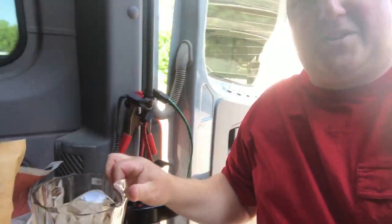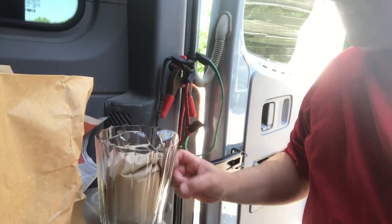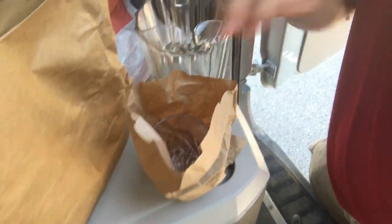And then I got a glass pitcher like this. Which is nice. They had some plastic ones, but I don't like the plastic. I got glass. And then when I was here the other day, I showed you the liquor glasses. Well, apparently I missed one of the cups because the last one in the matching set is right down in here.